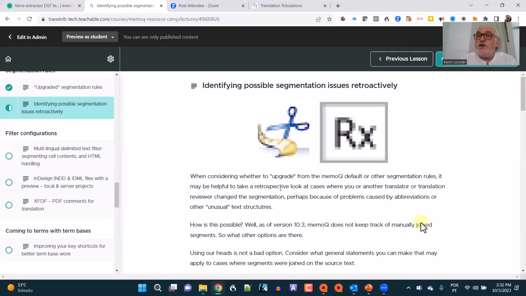Things like segmentation problems that weren't fixed and still exist and maybe need to be addressed in the future, or stuff that you might have actually fixed while you were working. And if you want to make a test document to see whether the text will segment correctly with whatever rules you're now using or developing, you can copy those sentences that are identified with some of the tools that I'm sharing, paste them into a text document, and then just import it like it's a translation document and see if the segmentation is right.